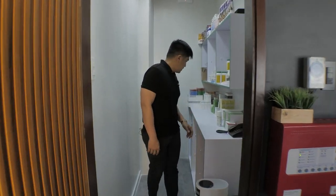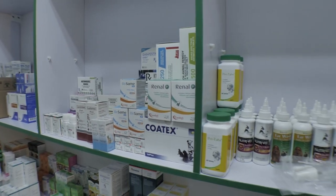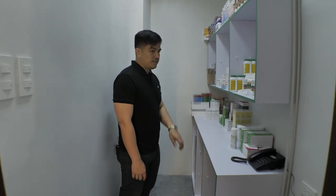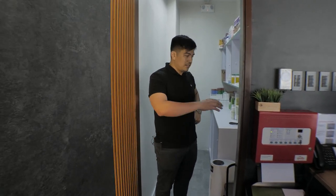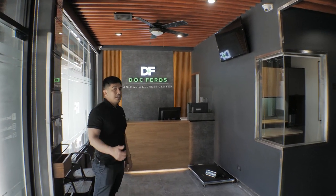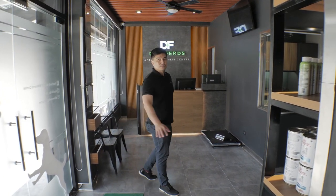And we added this place, which is actually our pharmacy, no? So if they need something, if they want to buy products, yung staff can actually go inside right away and collect it from here. And this will also be the office of the clinic coordinator. All over the area, we have ceiling fans installed para additional circulation of air. Plus, kapag nagmamap sila ng floor, madaling matuyo and wala masyadong nakascatter na electric fans all over, no?